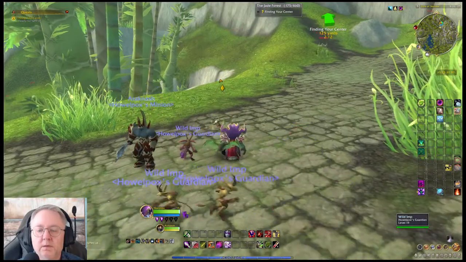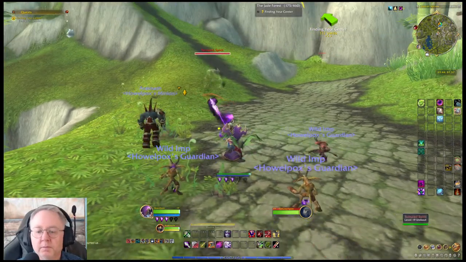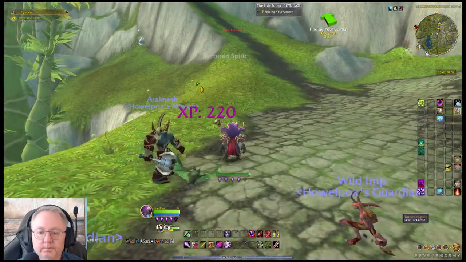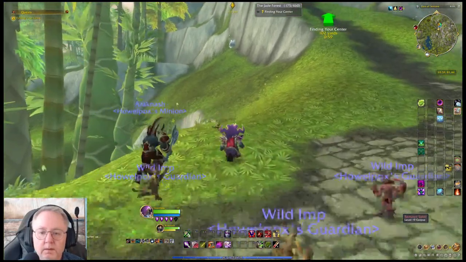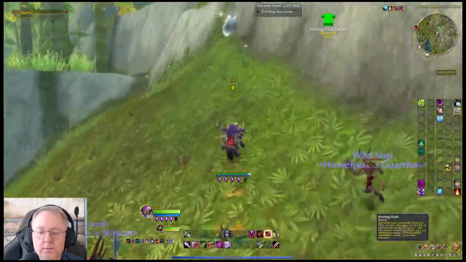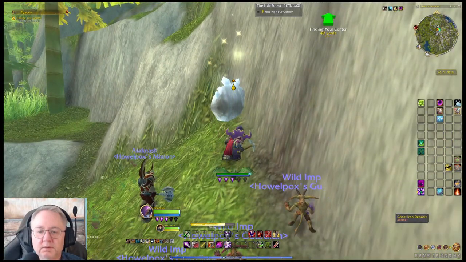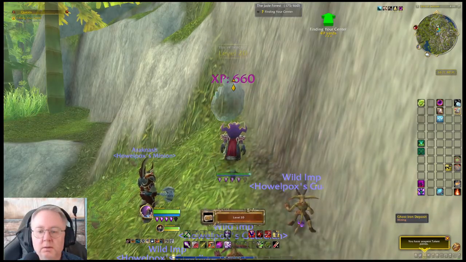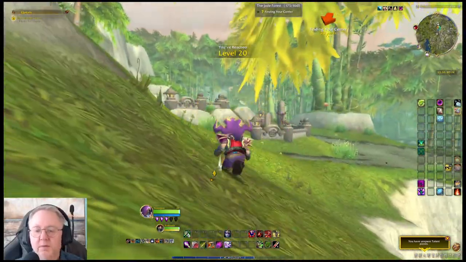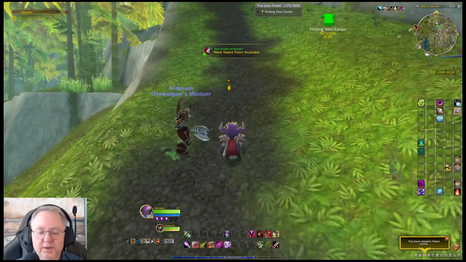Ooh, he's kind of upset. Ah, more mining. Just run over here really, really fast. I forget I have that now. Ooh, we are level 20. And you know what that means? Faster riding. Because we don't fly until 30.